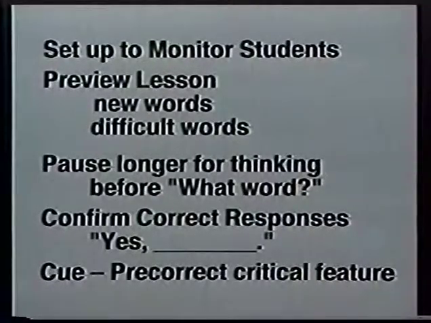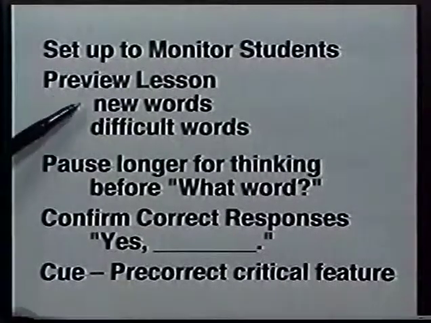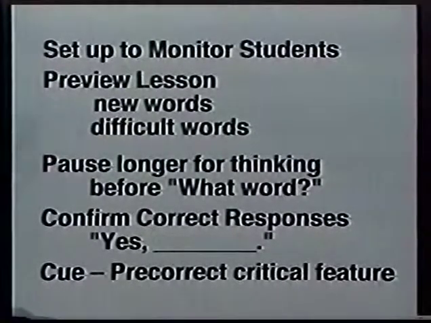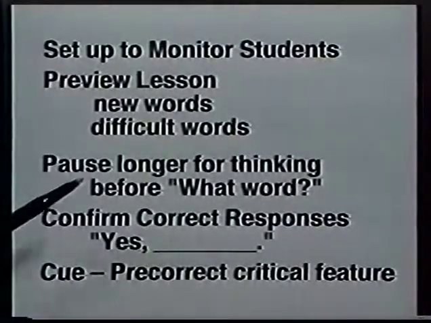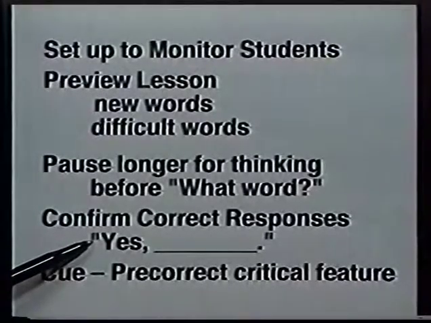After you have taught the program for a while, you will start to recognize which of your students may make errors, which words are difficult for them, and the type of errors that students are likely to make. To encourage correct responding the first time through an exercise, you can provide more than a second or two of thinking time on newly introduced words or previous error words. After students correctly read those words, you may confirm by repeating their responses.